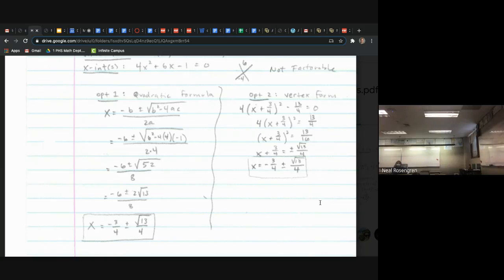Yeah, whatever's under here, right? That kind of takes control. If b squared minus 4ac is not a perfect square, it's got to be irrational because we end up with square root of 13, a square root of 7, a square root of 2, or square root of 101, or whatever it is. B squared minus 4ac runs the show. And that has a name. Do you know what that name of that? Just that part underneath the square root. No? Okay. The discriminant. Have you heard of the discriminant before?